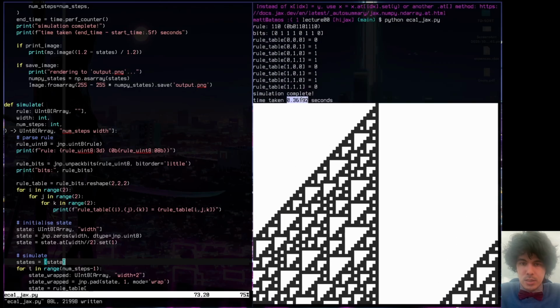So let's talk about this runtime. This is our first time we've run a JAX program through, and we're seeing it's actually like 360 times slower than the corresponding NumPy program. That's not a great start, but let me explain. This should not be surprising because we've changed to using JAX arrays, but we haven't started using JAX's acceleration features at all. We haven't used compilation, which is the key feature that is going to allow us to make our programs faster, and we'll do that next. But let me just explain why we're seeing this now.